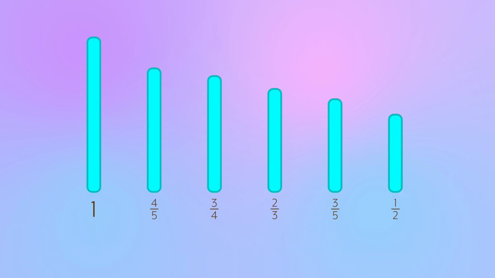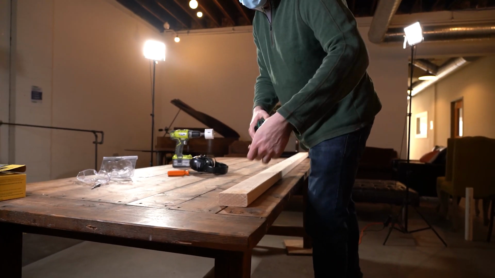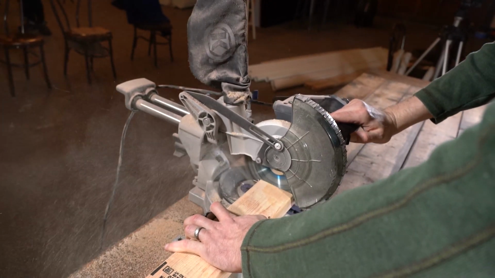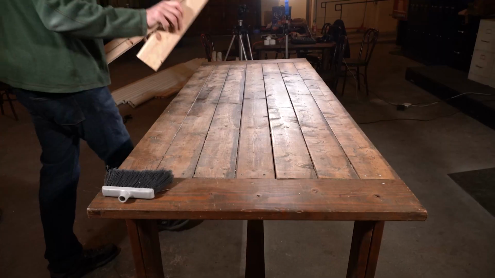Let's head back to the shop and do some cuts. What I'm doing here is taking some basic 2x4s I got from the store and cutting them to build a frame for the pipes. This way, once I've figured out the lengths of the pipes, we can just set them here and see what sounds we get. But in order to do that, we're going to need to work out how long we want the pipes to be based on those fractions.